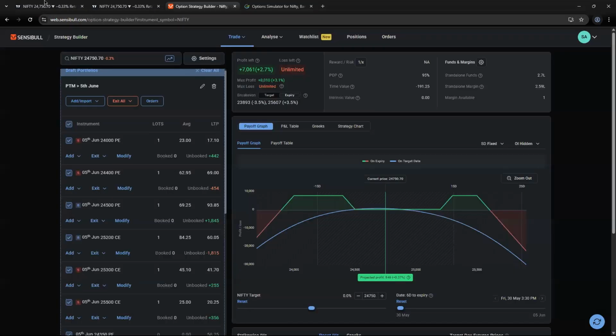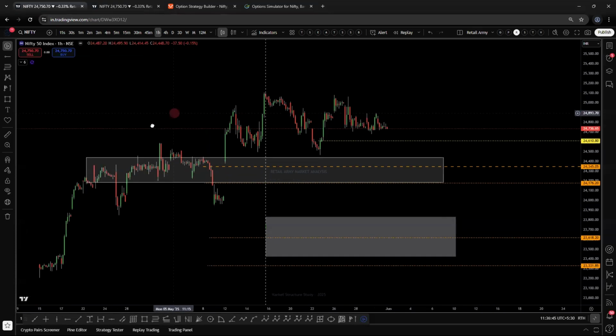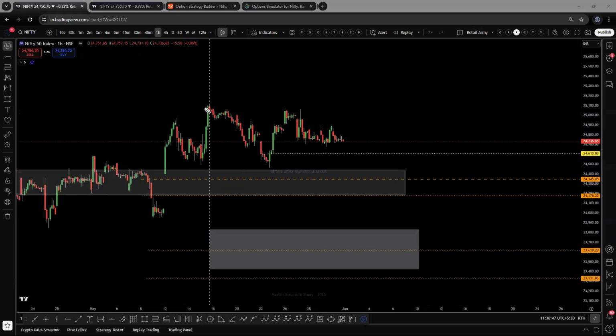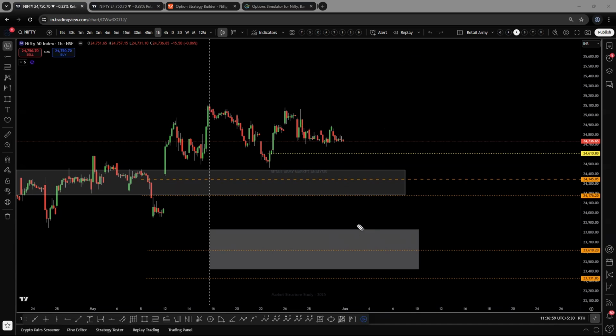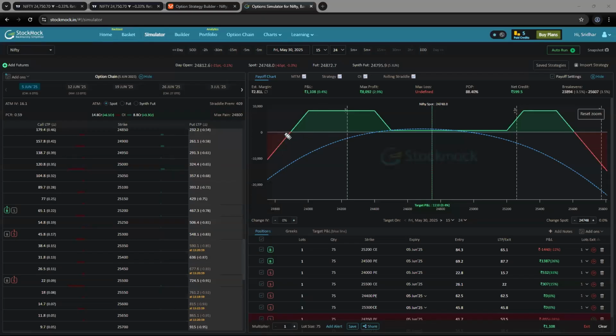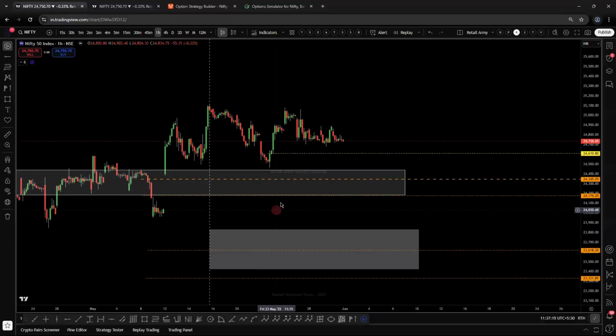But try to understand, we have just converted our analysis into a strategy in case market breaks down, because like I said, this is a sideways momentum. It can do anything. Suddenly you can see breakout. Secondly, you can see we expect a breakdown towards the lower level. We are ready for that. That is why our strategy on the lower side is a little bit bigger. On the upper side, it is a little bit smaller because it's a little far away. In case sudden rally also comes, we'll still be in profit, right?